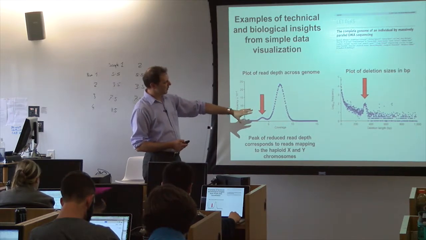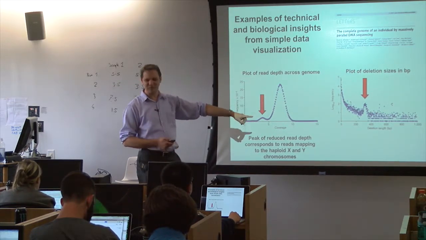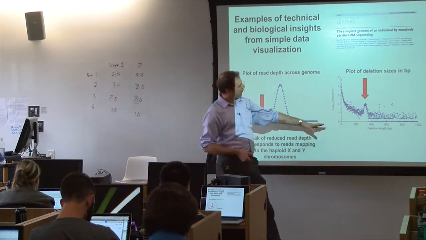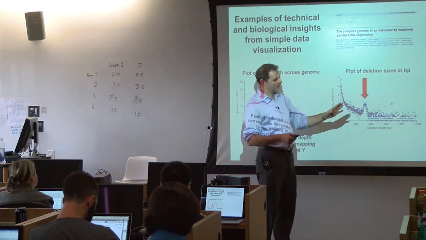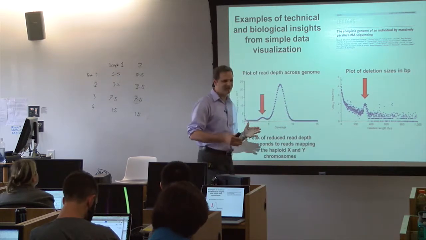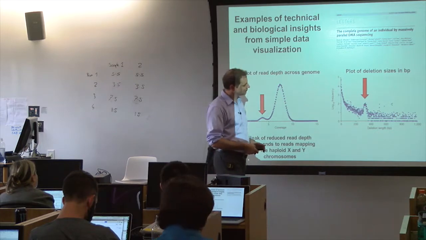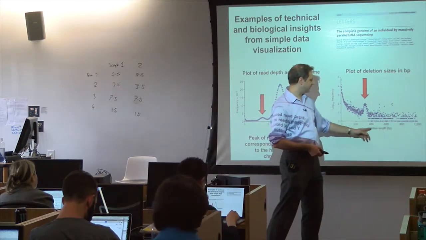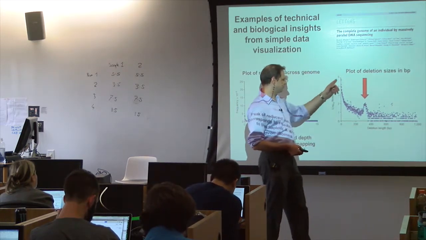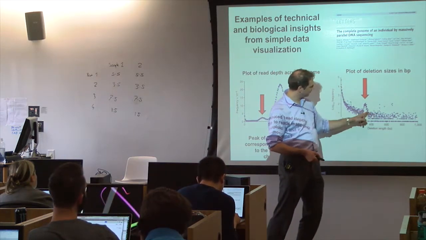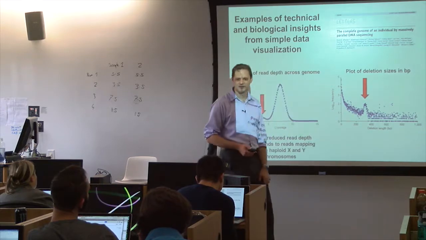This is another plot from that paper where it does tell you something real about biology that you may not have expected. So this is a plot of deletions that were called, so taking these reads, and I think it was just looking at split reads, so where does a read map with something missing or extra added in? The x-axis is the size of the deletion that was made, and this is just frequency. And again, you see this kind of curve nicely down, but suddenly there's this hump right there.